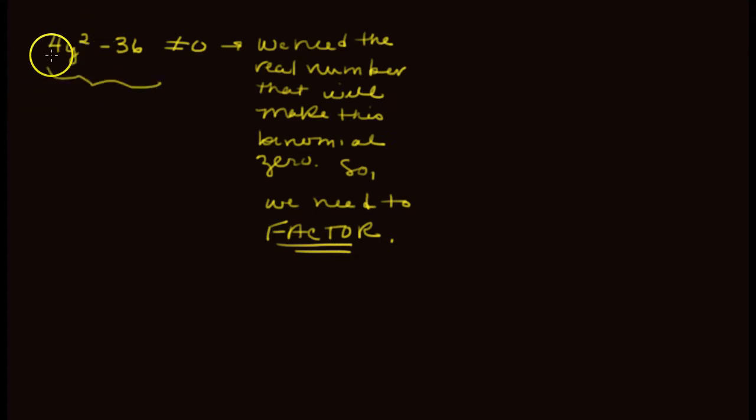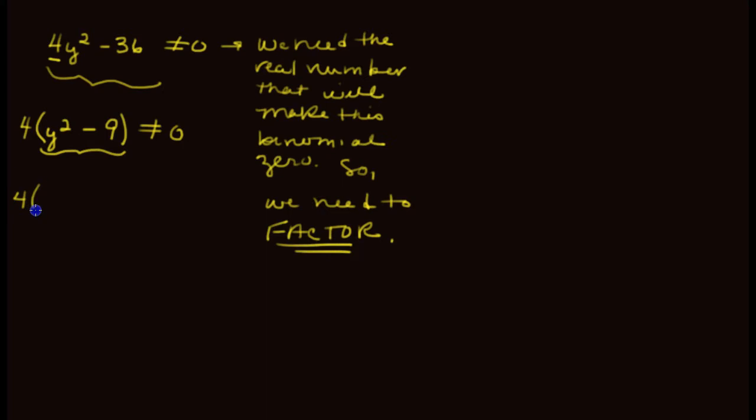So the first thing that I notice is that 4 is a factor of 36, so I can pull a 4 out of there. So when I pull a 4 out, I have y squared left, because 4 times y squared will give us 4y squared, and minus 9. 4 times negative 9 is going to give us that negative 36. And remember, this cannot be 0. Okay? So in order to find those numbers, what I'm going to have to do is, again, factor this binomial, and notice it too is also a difference of squares.